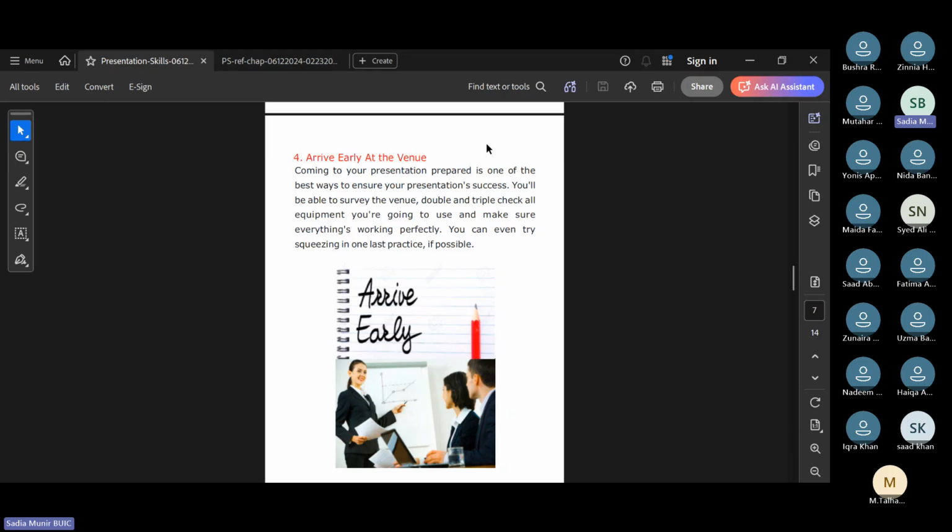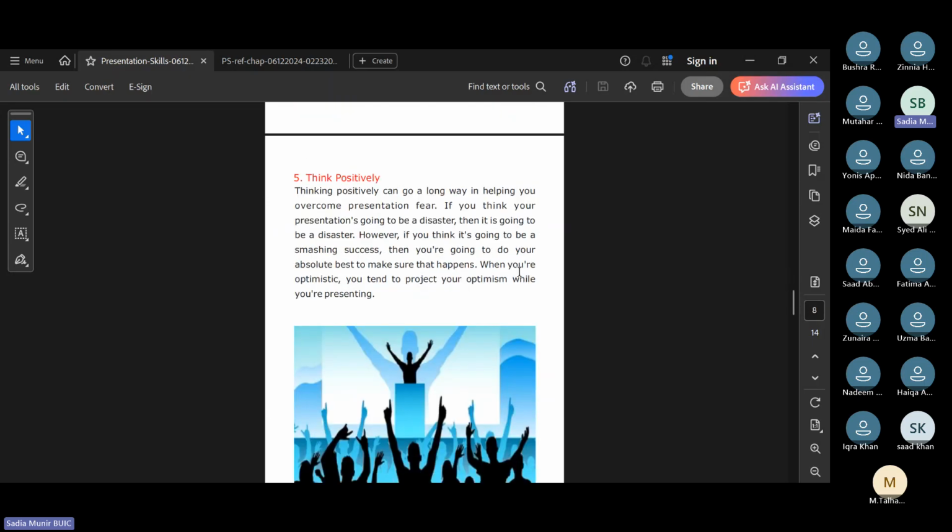So that if there is a mishap that is going to happen, if it's a place that you're visiting for the very first time, you have to take charge of that situation beforehand. So early arrival at the venue can help you win that battle which could have been there.